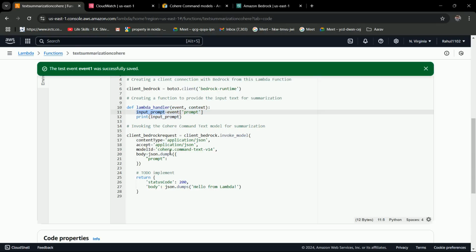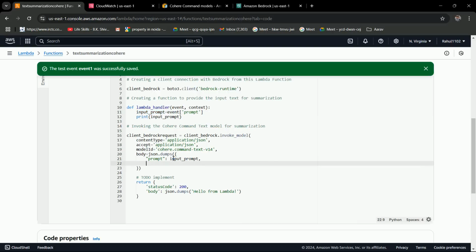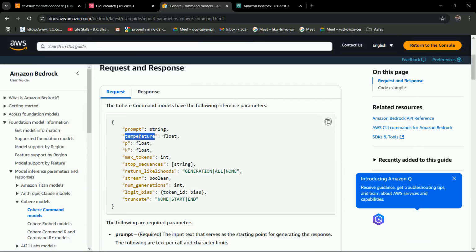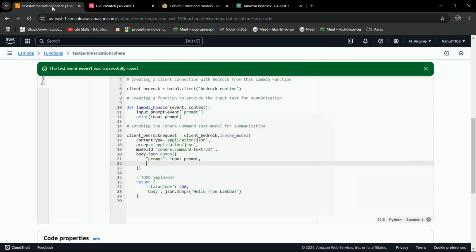Same I'm going to put here, comma, enter. The next is, coming back here, temperature. So let me copy and paste it here. I'm just following the official website. I'm not doing anything from my side.